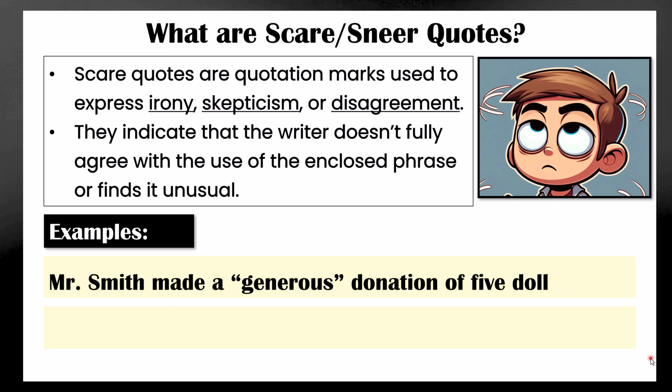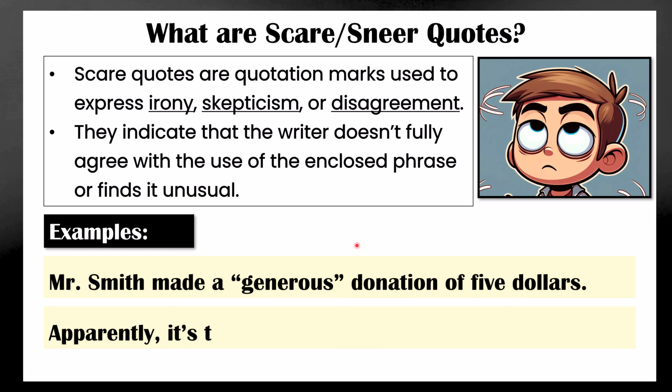Mr. Smith made a "generous" donation of $5. Here we have scare quotes around the word generous. Imagine Mr. Smith is a very wealthy man, and his donation was only $5. By putting generous in quotation marks, we are being sarcastic. Of course, $5 is not a very generous donation if you are a wealthy man. So the writer is essentially mocking Mr. Smith's donation by calling him generous when he is, in fact, not generous.